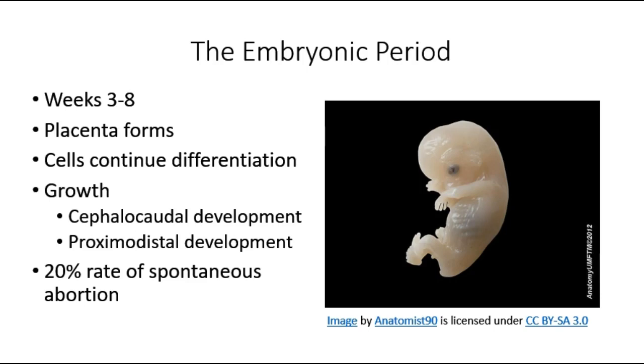So you have cephalocaudal development, which means that there is more development from the head first, and then it moves down through the body. In the image there, you can see how much bigger the head of the embryo is. And then there's also proximal-distal development. So the trunk develops before the limbs. If you look and see how tiny the little arms and legs are of that embryo, you can see that the focus of the growth is the trunk or the body first, and then it goes out.